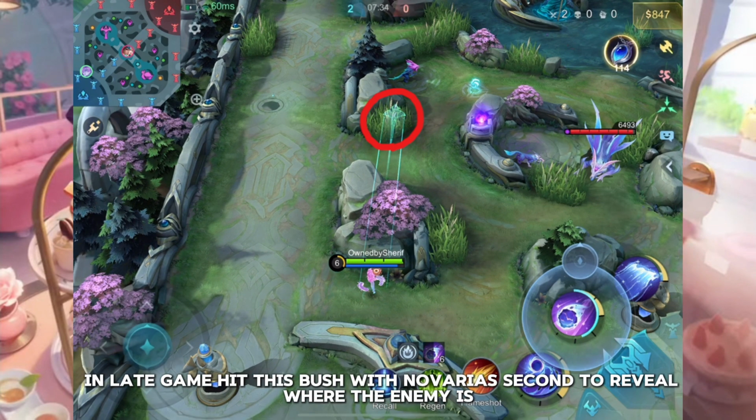In late game, hit this bush with Novaria's second to reveal where the enemy is, like this.